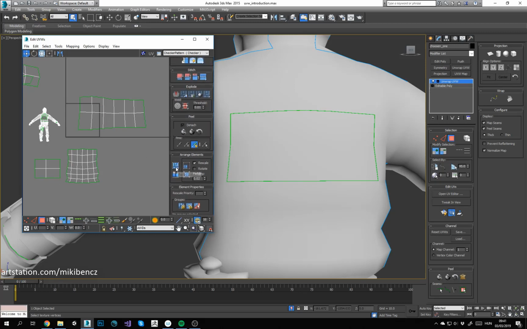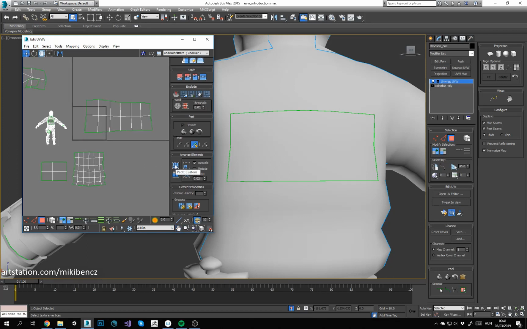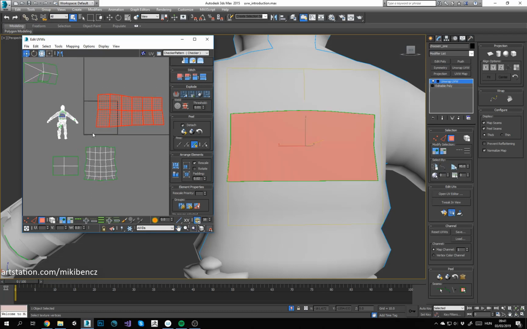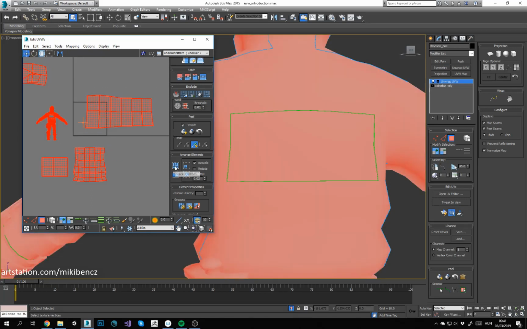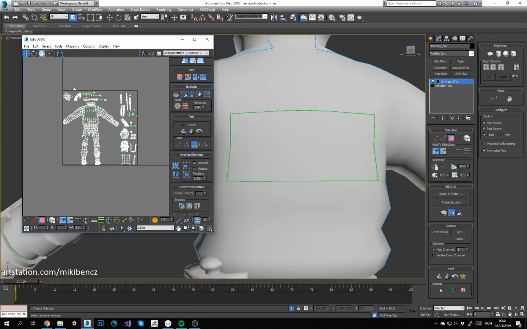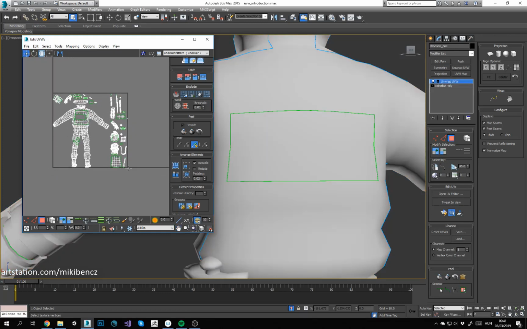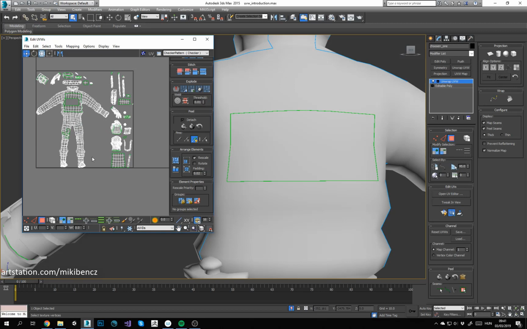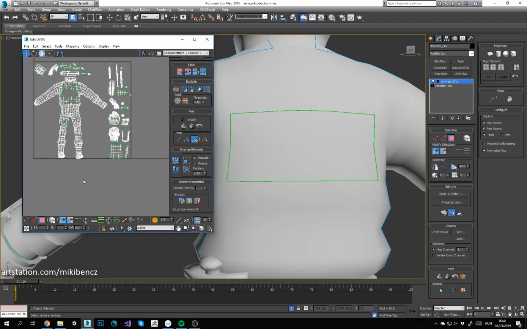And here you have the pack button, which is basically, I have all these separate UV islands now in my editor. If I select all of them and hit this, it will automatically pack them inside our thick gray line. It's pretty useful to have a first pass on how your UV islands will be spread out in the UV editor, but generally you really want to just go through it with your own hands to make it more efficient, because it will leave a lot of open spaces most of the time.